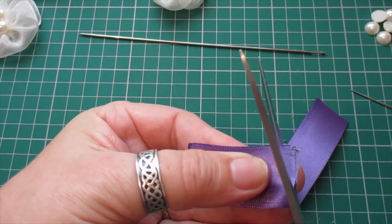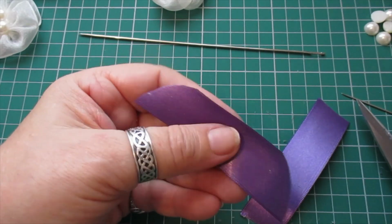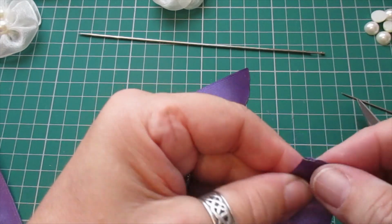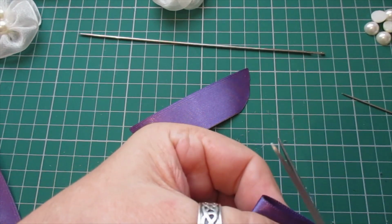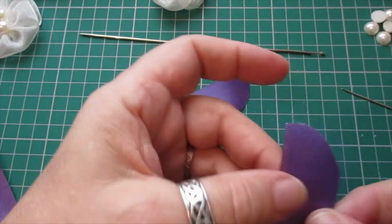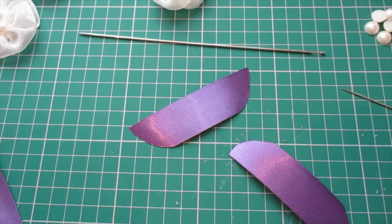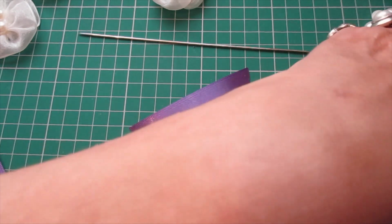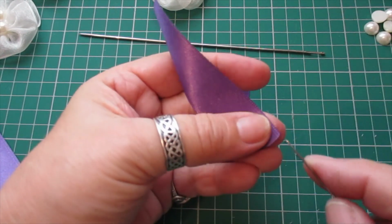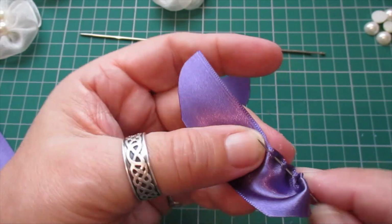Where's the other scissors? Have to be really careful with those scissors, they're quite sharp. So I'm just going to run the seal off like that, cut this one as well, so you can do it with ordinary ribbon as well as chiffon or organza, whichever, whatever it is you want to use. Now I'm just going to cut some thread now that I've opened that up a little bit more. Yeah, and again, so this is going to be like that little pansy flower.